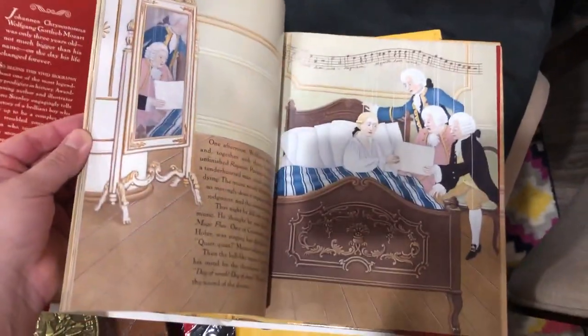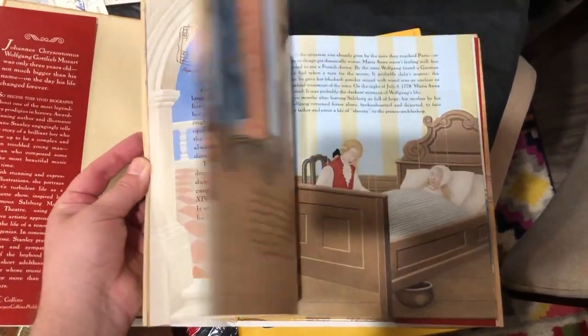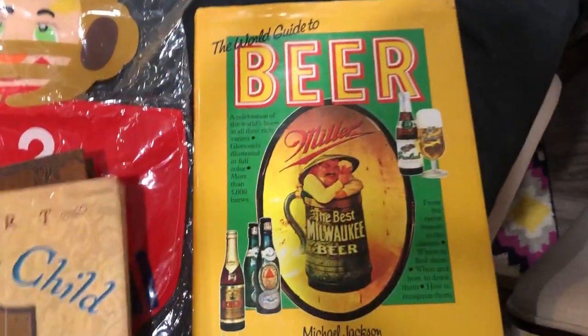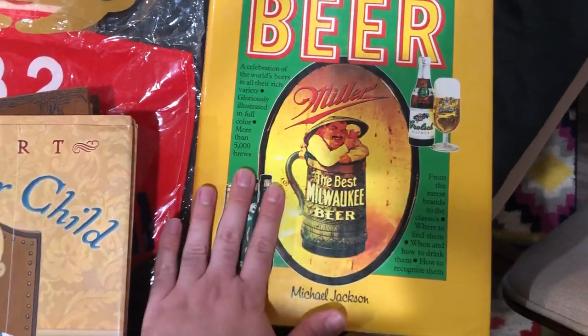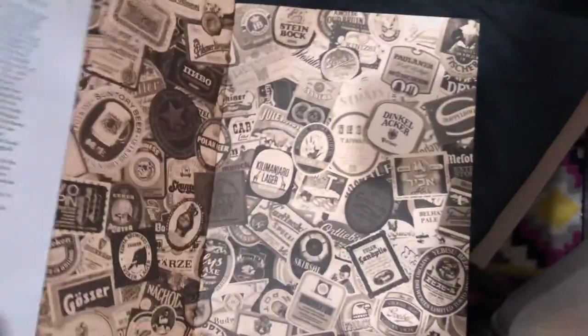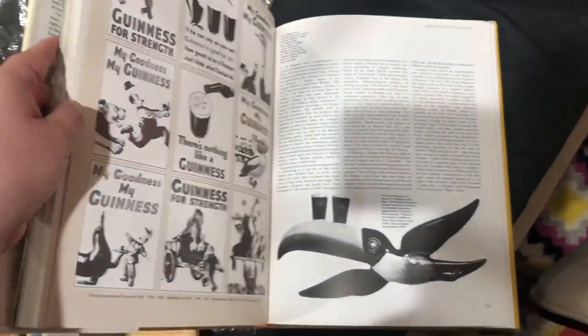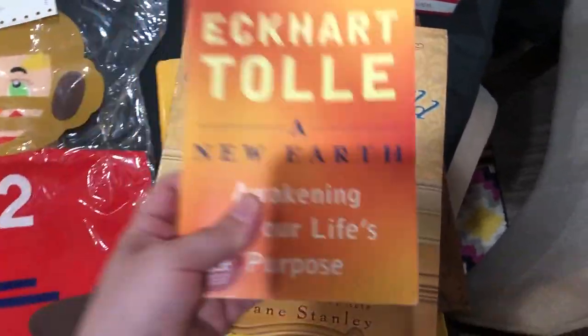A lot of kids' books don't really have a high resale value that I have found, but I will keep it for my classroom — I think it's really cute. It's a puppet play. World Guide to Beer — I got this for me. I love advertising and graphics related to food. I see some things I'm familiar with in here. Cool books — I usually don't get books there, so that was awesome.